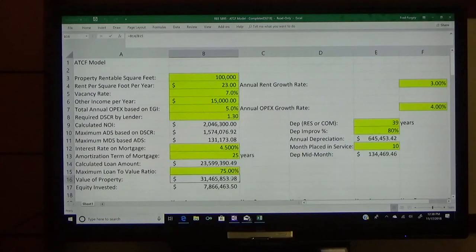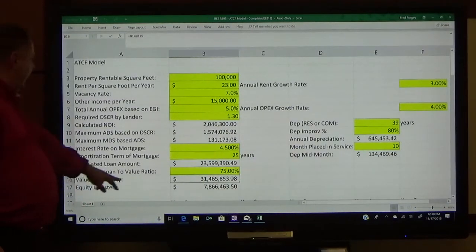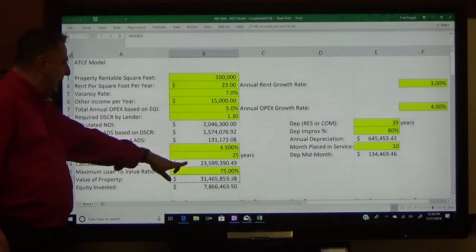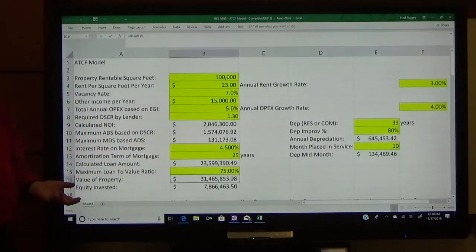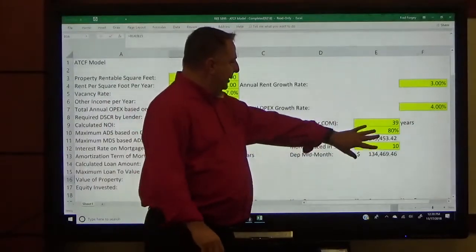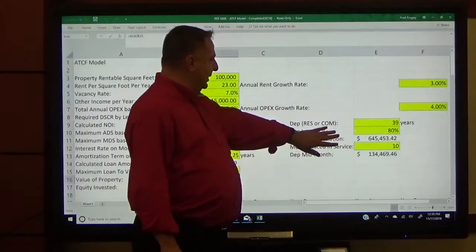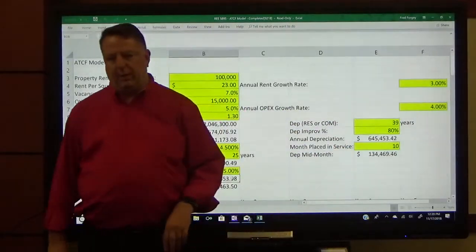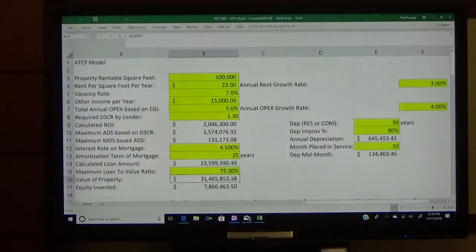Then what we're solving for right after that is the amount of equity we're going to put in, which is nothing more than taking the value of the property and subtracting out the loan amount to tell us how much equity we need to put in, which would be the 7.8 million. Pretty straightforward. Now ignore this stuff over here for the time being, because that's going to be important when we start dealing with our tax calculations. We'll deal with that in a minute. Let's move on down the page.